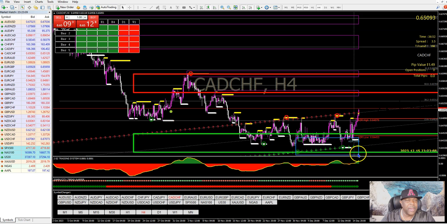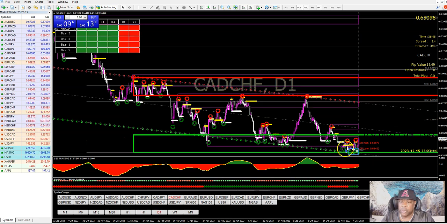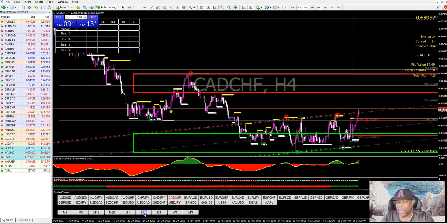This one I should have gotten in, but it was just sitting for so long. I knew it was going to pop up. You can even go to the daily and see how it's bouncing off the bottom of the daily, just clustering, just like it did here. It does that a lot. It'll cluster in this area and then boom, just shoot all the way out. So I knew this was going to do it. I just didn't have the patience, to be honest.